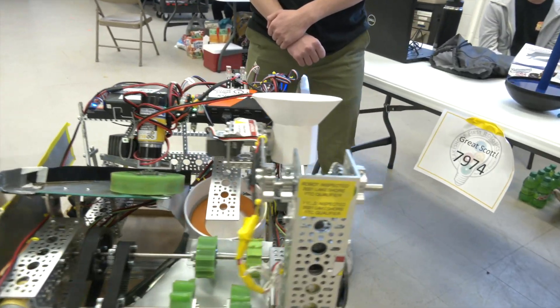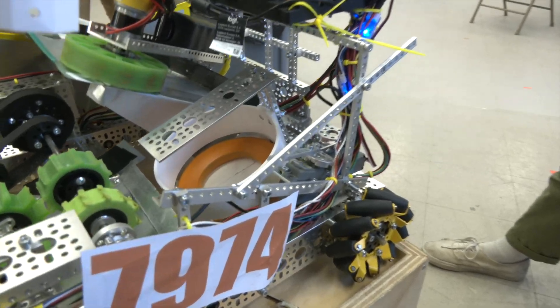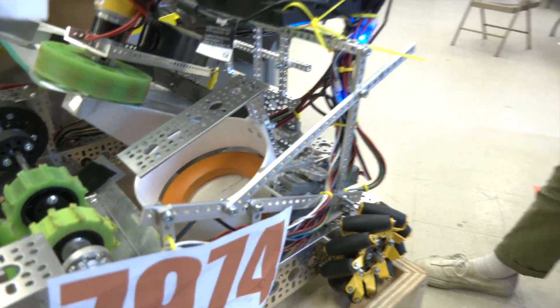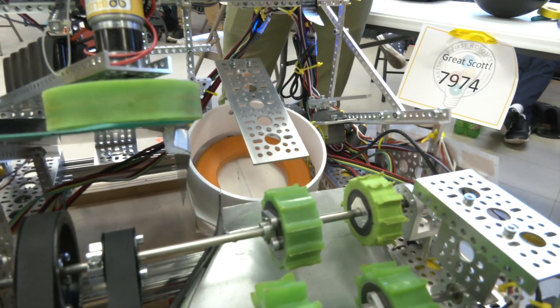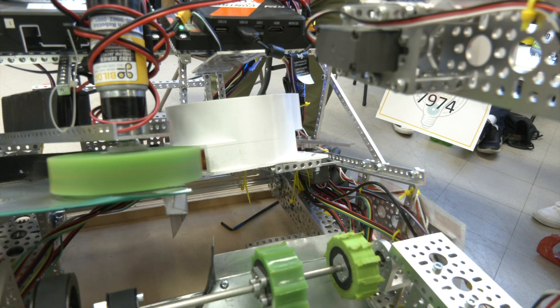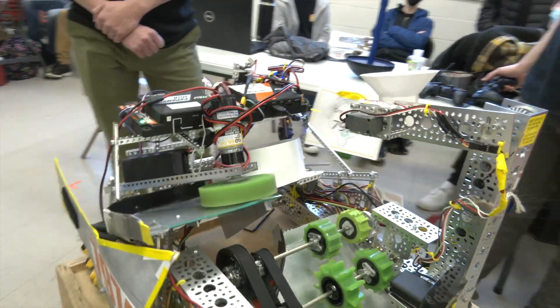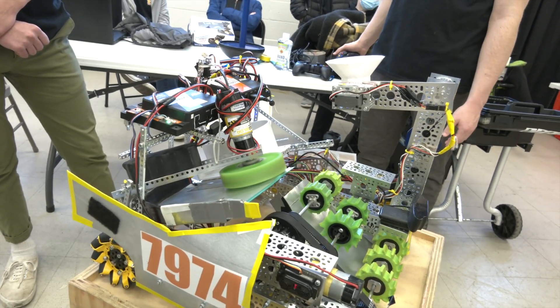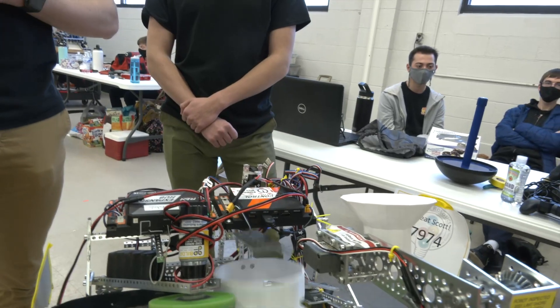It's a 3D printed part. It didn't start out that way — it was very iterative and eventually came to this form. Then it moves up and a servo from the other side pushes the rings into the 6000 RPM motor here. This is just a flat plate. We kind of guessed on the angle, got it right one day, and that's how we arrived at the angle of this plate — it shoots the rings out, and that's pretty much it for the life of a ring.